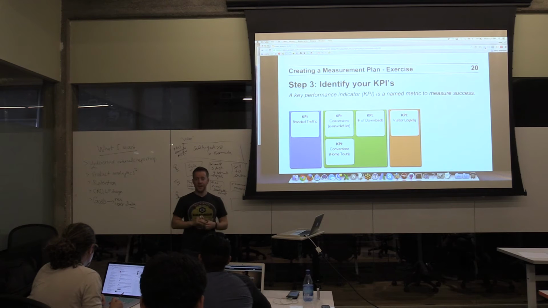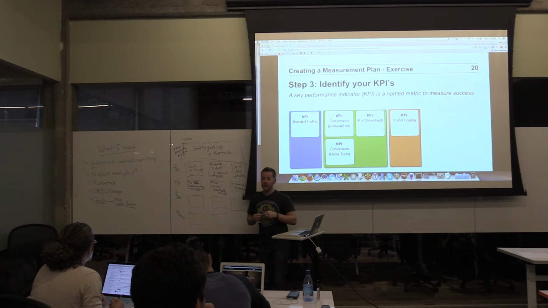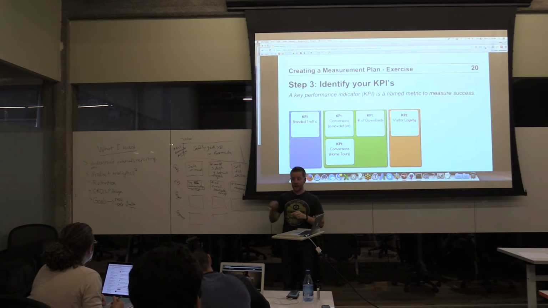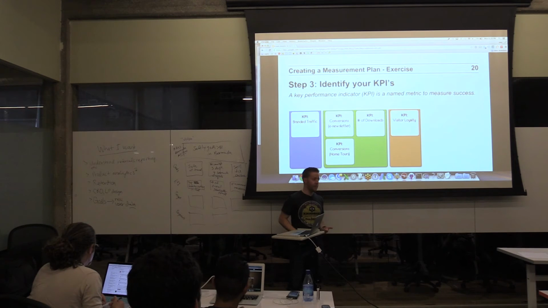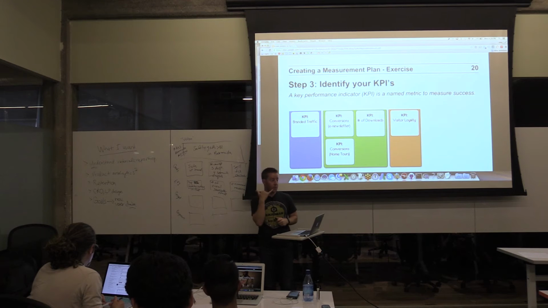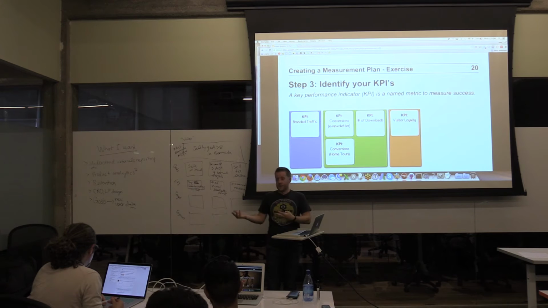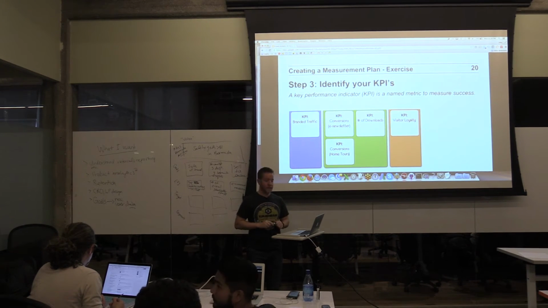So again, I'm going to send you back into pairs here. And if everybody could start thinking about what are the KPIs. And before I do that, a little tip. The KPI is probably something, not at a numeric level, but something that a CEO would ask about. Like, how much money are we making on our website with Mike's Bermuda Airlines versus how many people pick up the phone and book their flights? You notice that that CEO didn't ask for a specific number. He just wanted to know generally how many people are doing that versus this? So again, let's take another 60 seconds and dive into KPIs.